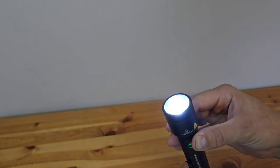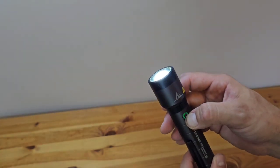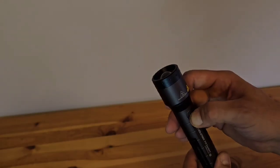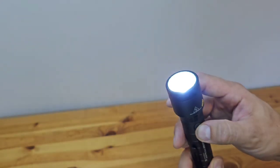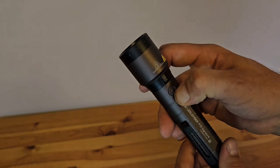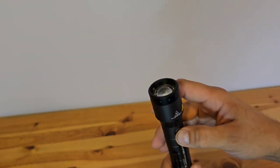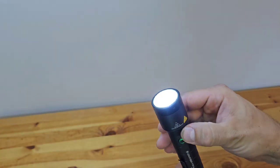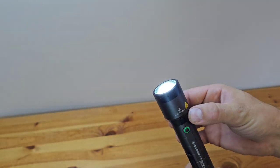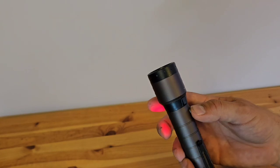That's 2 out of 4. So as you can see, the first position is low, the second is mid, and on the third I would like to save power mode. I follow the same procedure: hold the button for 5 seconds, select power mode, save it by holding the button — 2 flashes, 3 flashes, and it's done. Customizing this torch is very easy, and from now on I can access only the modes I really need, which is low, mid, power, and red from time to time.